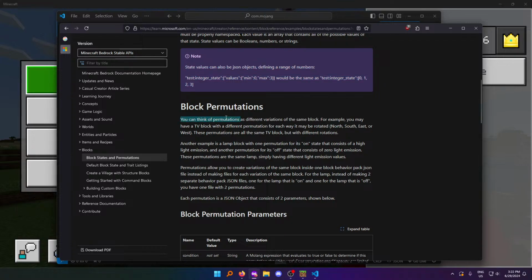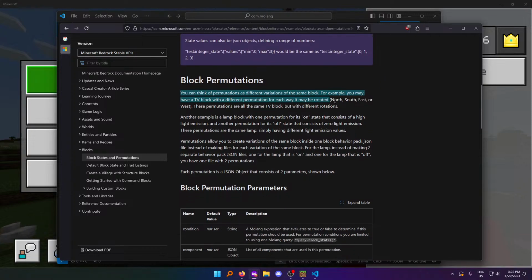So you can think of permutations as different variations of the same block. You may have a TV block with a different permutation for each way that it may be rotated: north, south, east, or west. So in the case of the die, there would be north, south, east, west, up, or down, representing which direction the one is facing, I think.